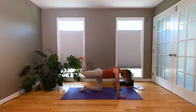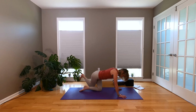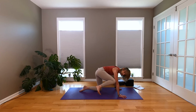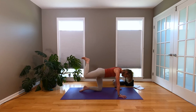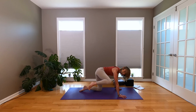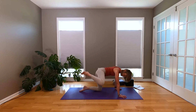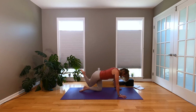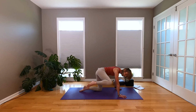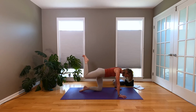Take this knee now and you're gonna tap it to the outside of your left calf and then sweep it up and bring it over and tap it to your right tricep. Sweep it up and over and across to the left and up and over and across to the right. Last one, up and over and tap and bring it to that right tricep. And now we're gonna bring it behind that left leg again.